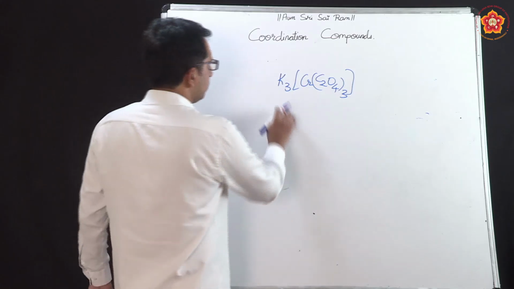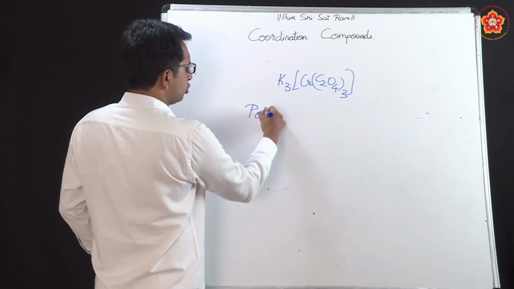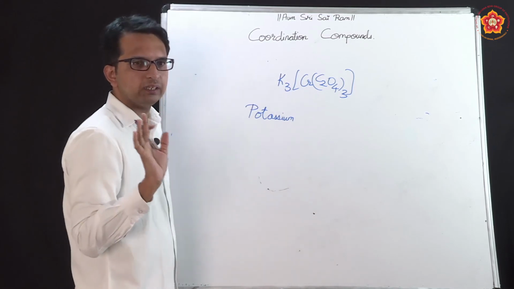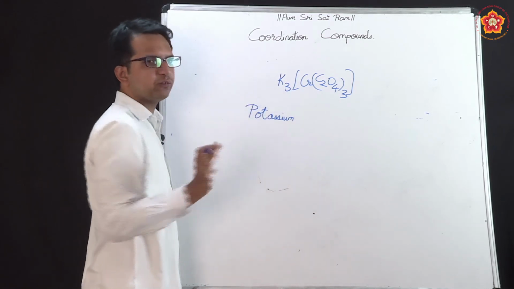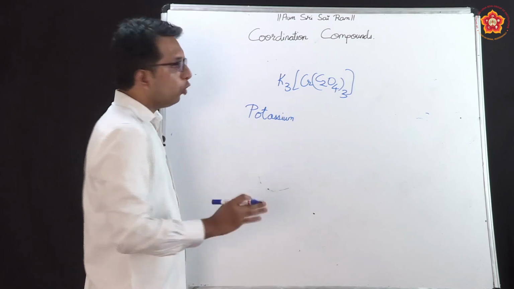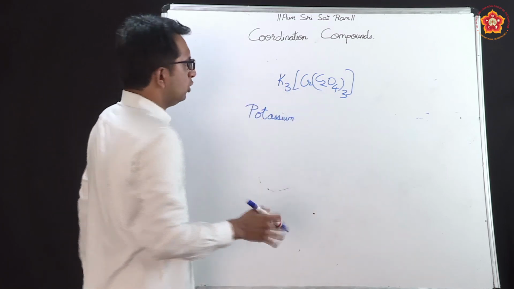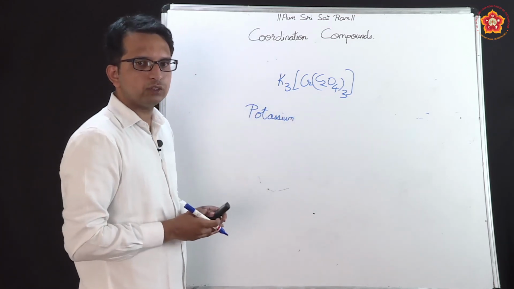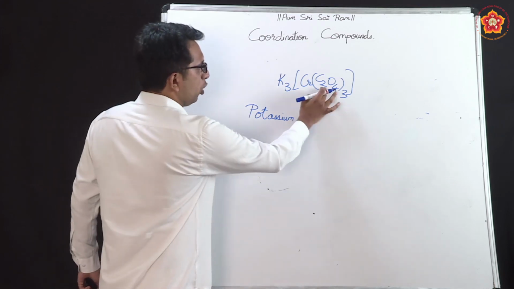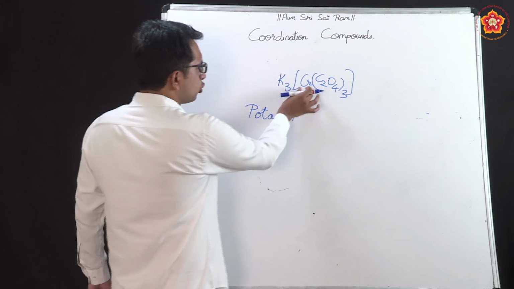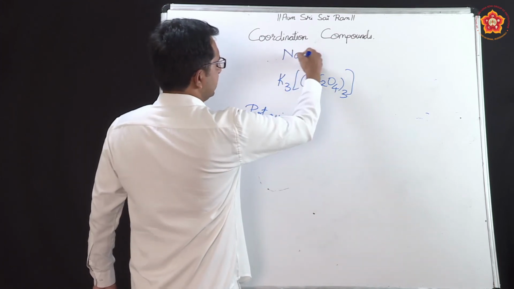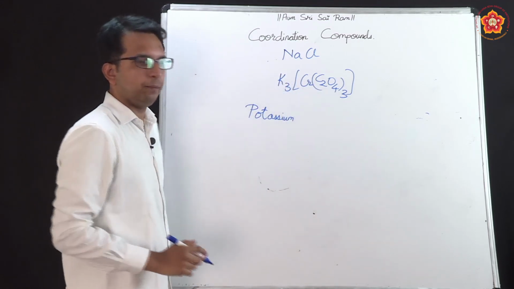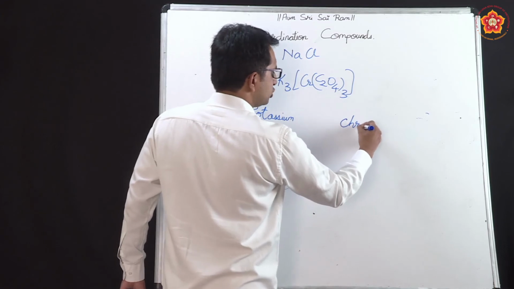So, how do you name this now? Potassium. Remember that we should not write this as tripotassium. Whoever is outside is only given by the name. You should not specify whether they are di, tri and so on. Those who are inside, you have to specify them. So, what is the part that you are going to write inside now? What are the ligands? So, start with the ligand. The ligand that is present here is trioxalato, and since chromium is in the negative complex, take a simple example, NaCl. Once again, this is the positive part, negative part. So, if it is in the negative complex, then the name should end as chromate.